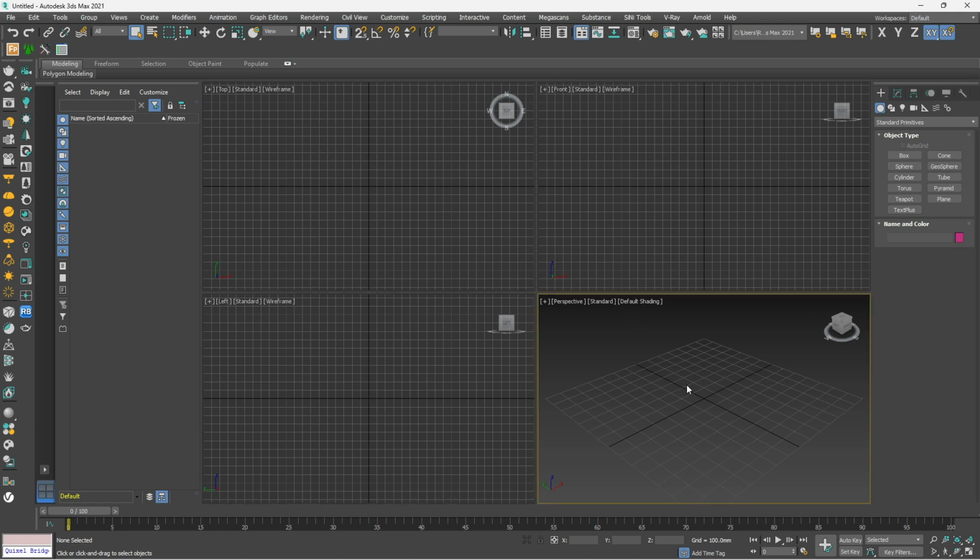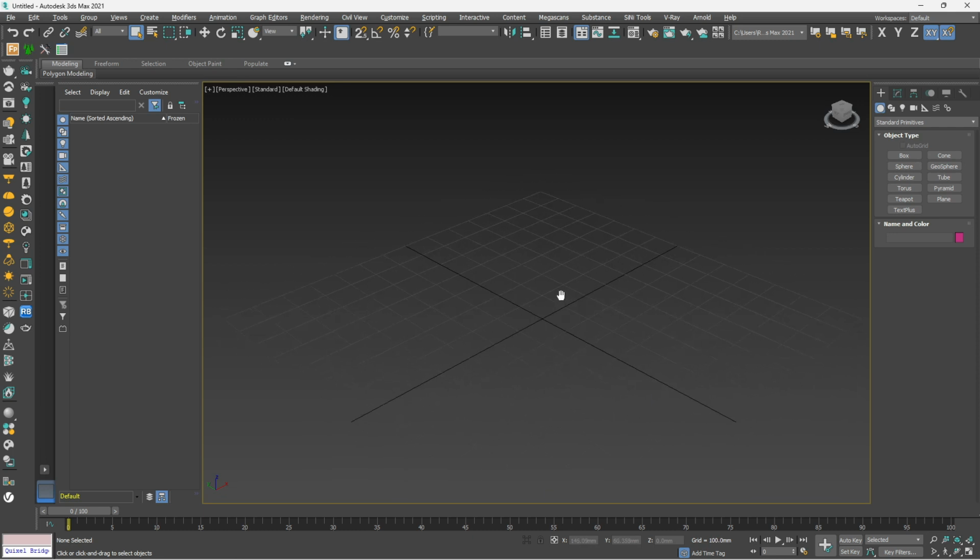So let's continue. Like I said, I'll press Alt W in order to focus on the perspective view. Once you are in any view, you can toggle through other views. For instance, I'm on perspective. I want to change to top.